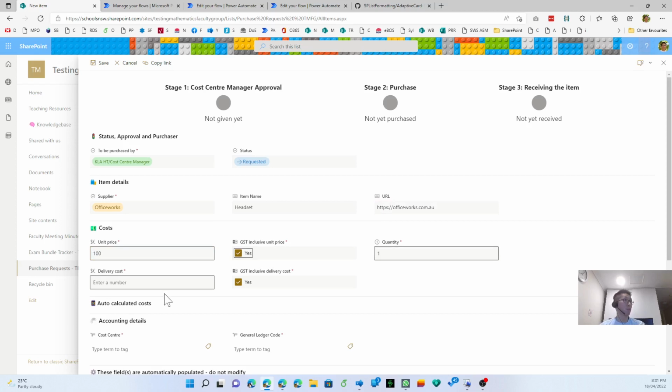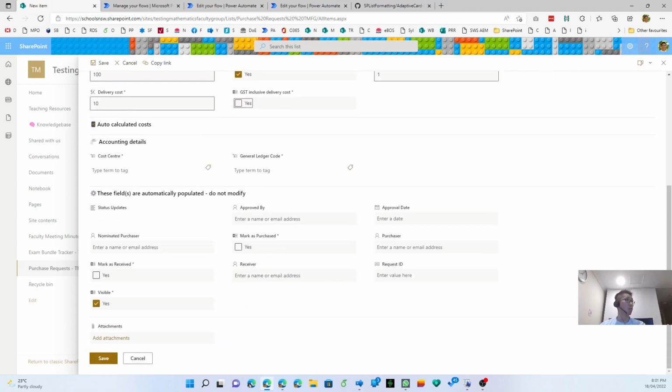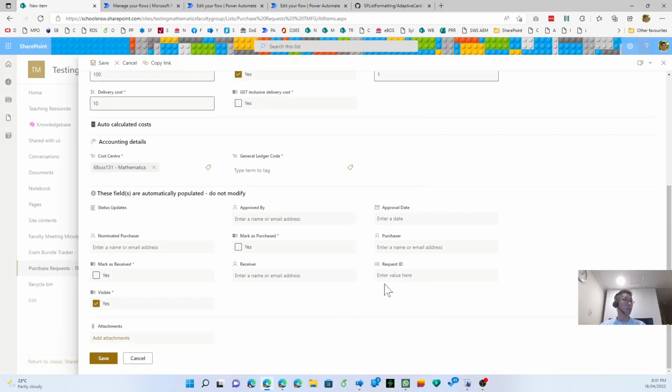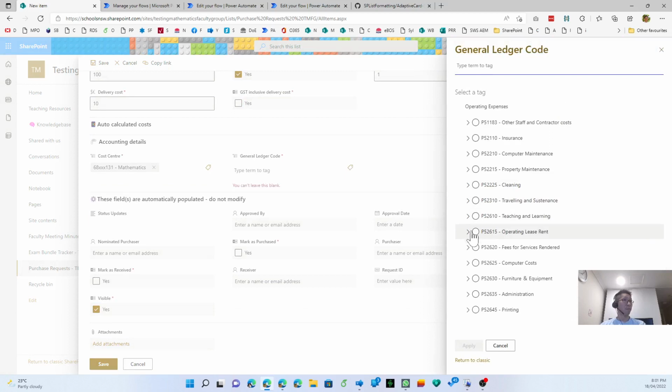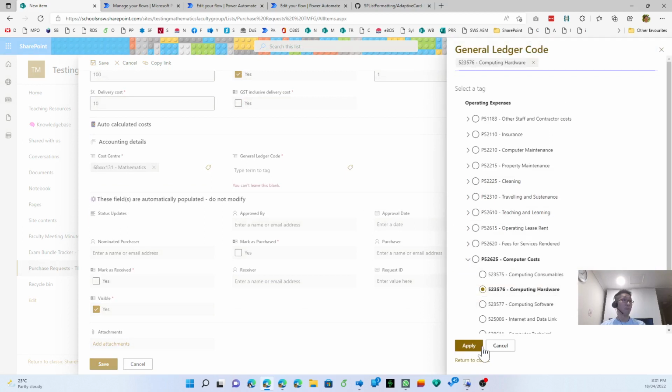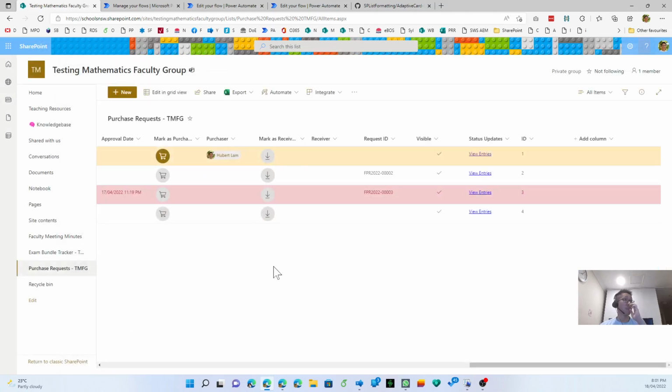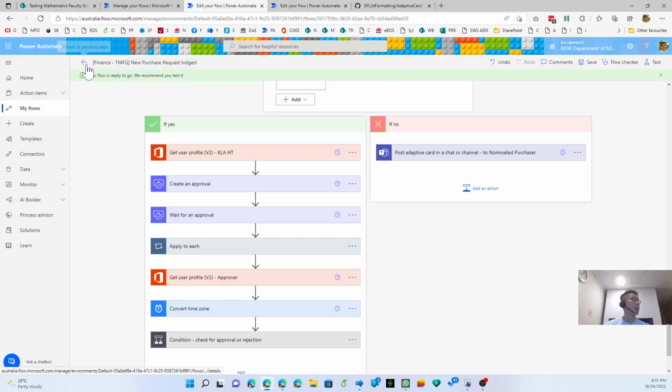Let's say, for example, 10, not GST inclusive. Maths. Computing hardware, and then save it. So let's have a look at how this flow runs.